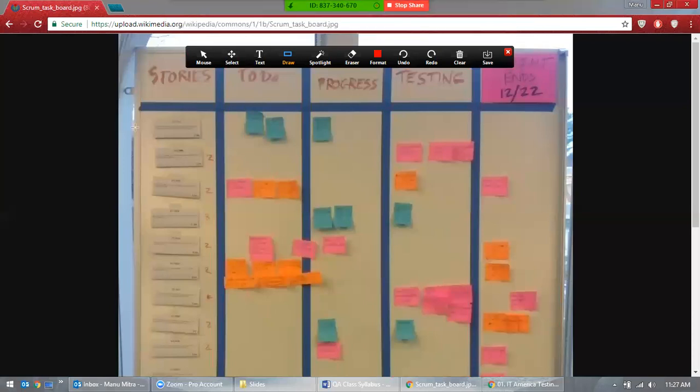Okay, so once you figure out which user stories you are working on, then this is to do. Okay, these user stories are to do. Now the first user story is picked by the developer, of course, because you cannot start testing before development is completed, right? So the first sticky note has to be moved by a developer. They will say, okay, this is what I'm working on. It will take 2 days, and we'll complete this in 2 days. Okay. So once it's moved, the developer moves this to in progress, saying that okay, I have 1 day more remaining, and I'll complete this by today's coordination. So this moves into progress.